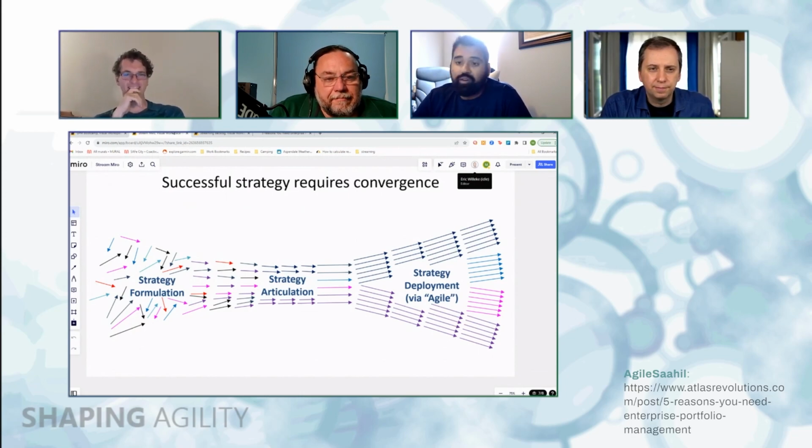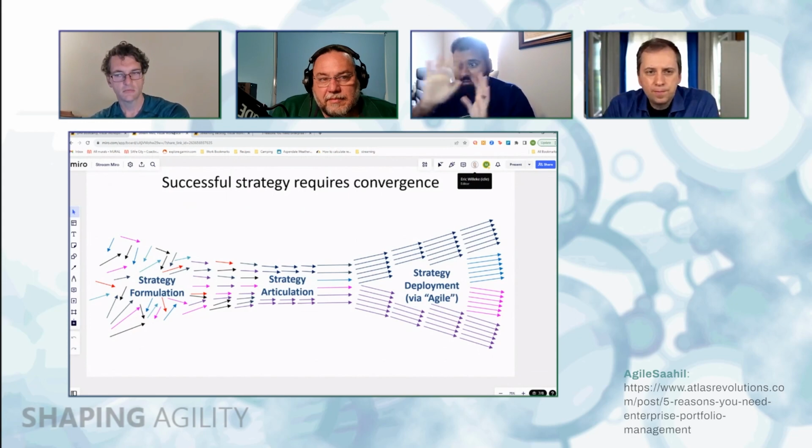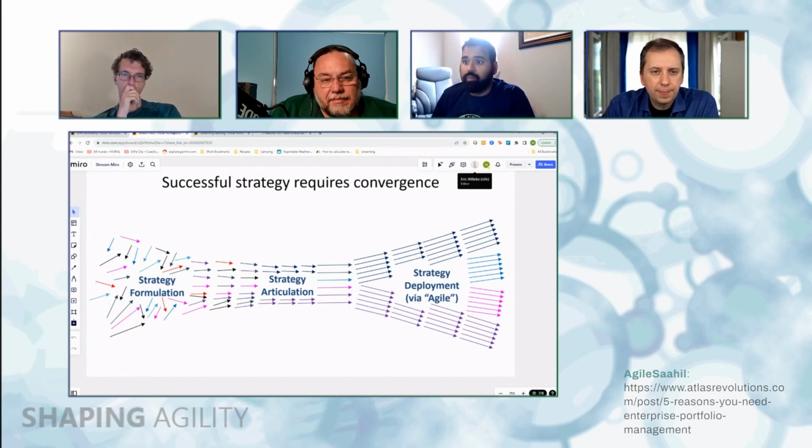I guess the two of you are absolutely right. My mental model when I was thinking about this was, because this is just a strategy flow, there's portfolio strategy and there's enterprise strategy. And what I was thinking when I looked at this picture was EPM, as we're writing it, is really focused on formulation and articulation. And then the way EPM is deployed is through LPM. So to me, there's now a handoff to LPM structure where there's still formulation, articulation, and deployment of a strategy. And that LPM deployment looks like epics and agile release trains. And the formulation is a partnership with EPM to understand how your portfolio contributes to the enterprise strategy. And that articulation comes in the form of a portfolio Kanban where you're going through continuous exploration and market sensing and all of that stuff.